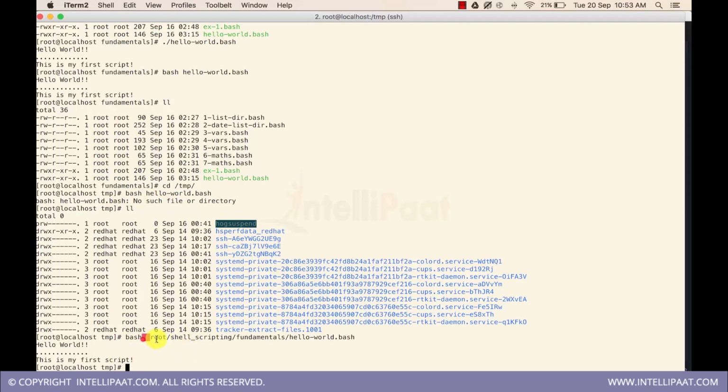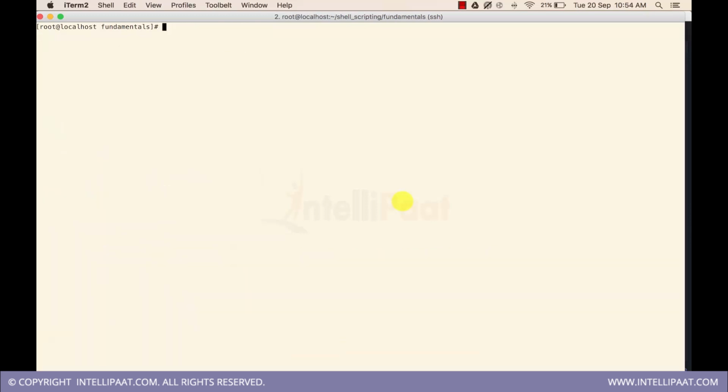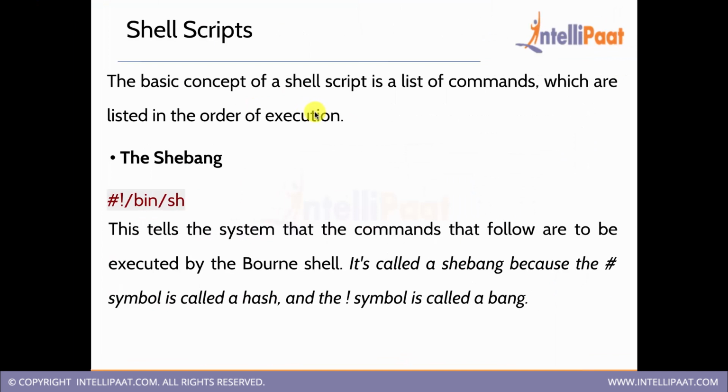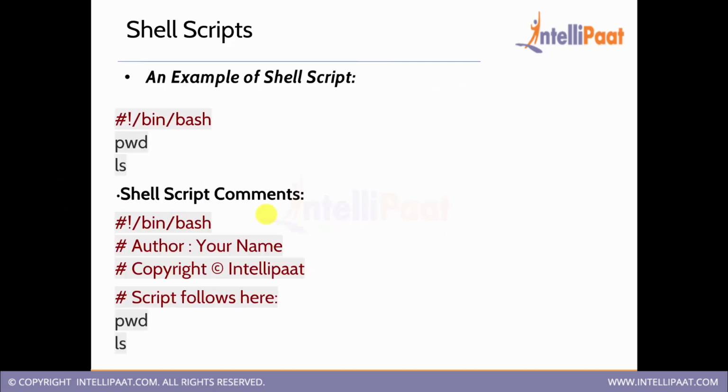You have to give a full path if you are not in the same location, and if you are inside the directory with the script, then you can directly run it. So let's get into that directory again and start proceeding to our next script. So here we have this script successfully run. You should try it with your own hands and see if it works, and you should remember the syntax: the shebang first, then the comments, and then you start writing.